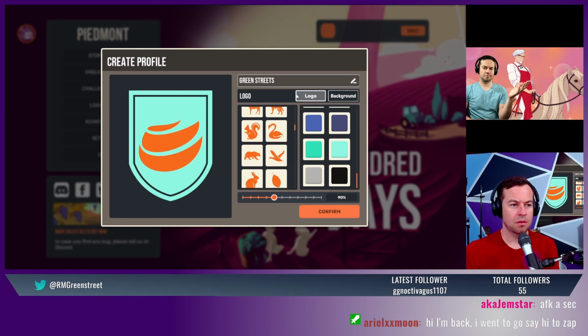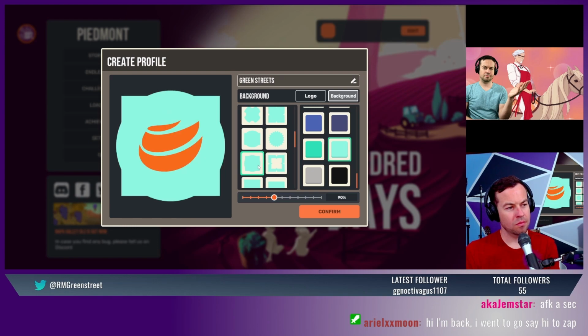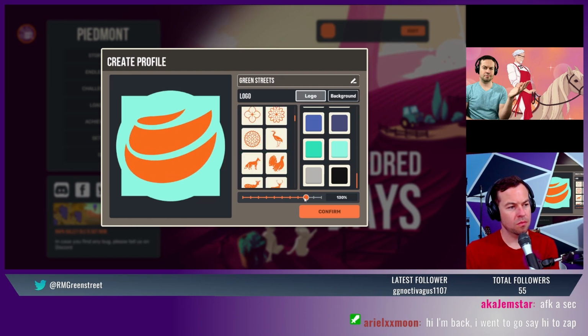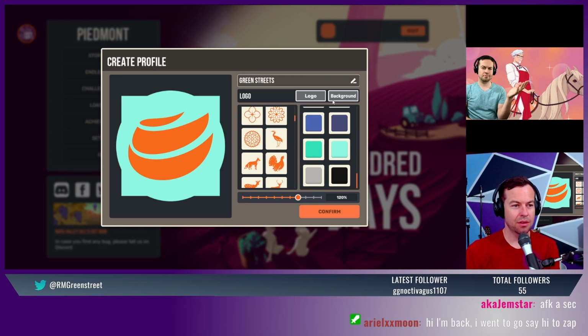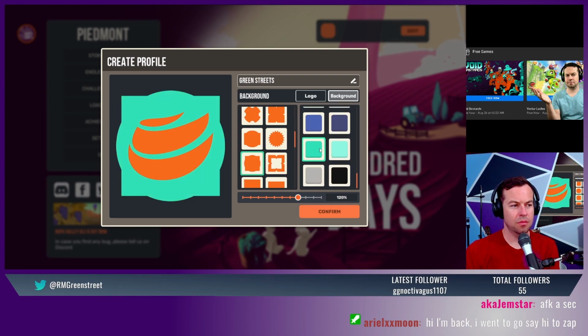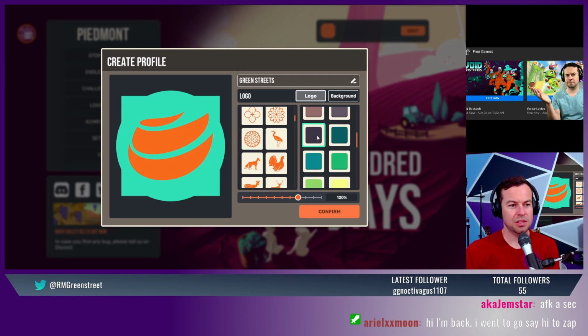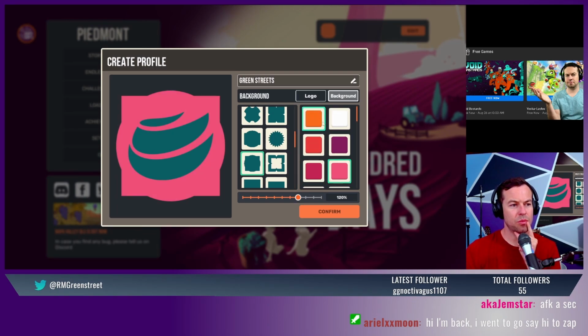Okay. Lots of shield shapes. Didn't realize there were so many shield shapes. Does that look good? That looks good, right? Oh, I just realized I really need to incorporate green. Oh, no, damn it. Okay, hold on. No. Okay, no. The logo needs to be green because of Green Streets as the name. So the background, now it needs to be a softer color because this isn't really green though, is it?